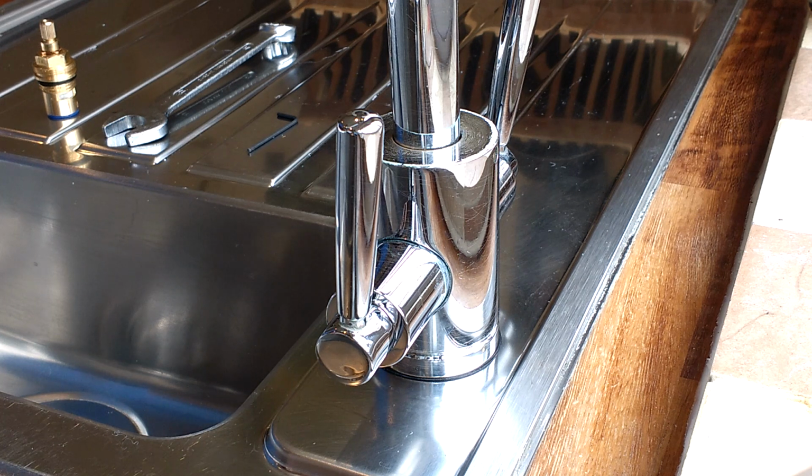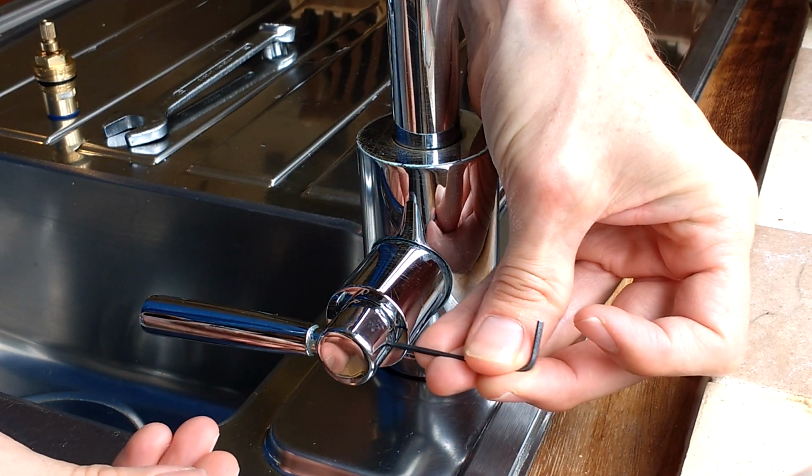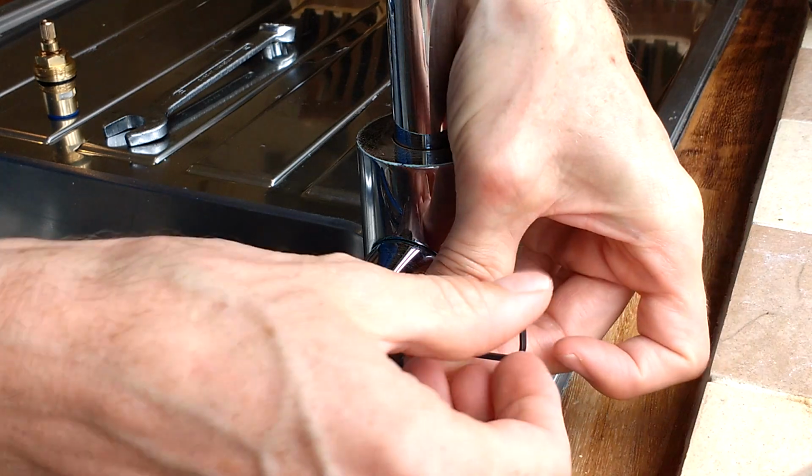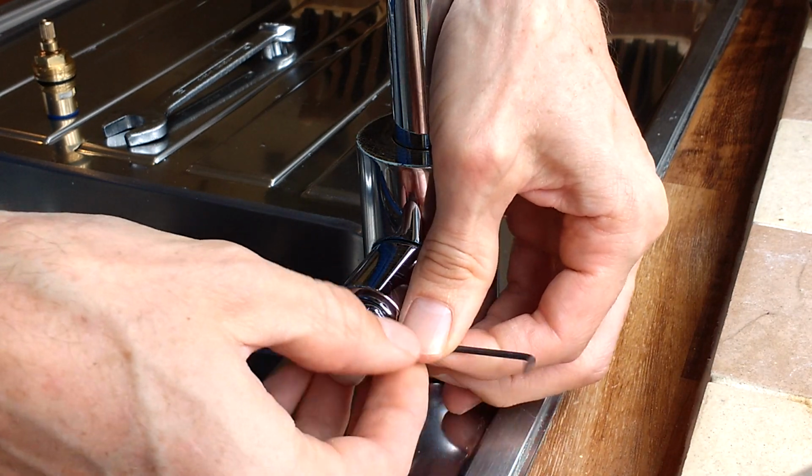Fast fix. Replacing the cold valve on the Howdens Lemona Garda Swan neck tap. In any case, this is not a real swan's neck. Step 1. Remove handle with a 2mm Allen key.